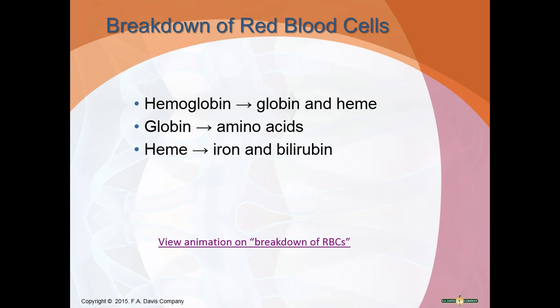Iron is used to create new hemoglobin. It's recycled, and bilirubin is excreted into the intestines as part of bile. When it goes into the bile, it is excreted into the intestines to help break down fat, and also gives the brown color to the stool. So when the destruction of red blood cells becomes excessive, hemolysis, the body can't assimilate the increased amounts of bilirubin. The excess bilirubin enters the tissues and causes the skin and sclera to take on a yellowish hue, which is jaundice.